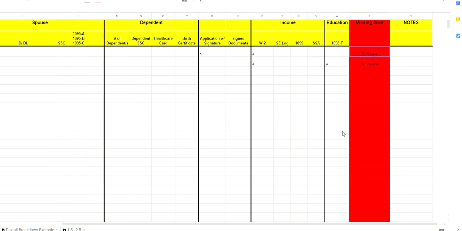Okay. So for an incomplete file, let's say that this client had dependents but didn't have any information. So we will leave that section blank. We will not put an X in there, and we'll put incomplete here, and on the side it will be notes. So we will type whether you have something missing for the dependent. If it's something for the taxpayer, we will put TP and whatever's missing. If it's a dependent, we will put DEP for dependent, and whatever information is missing for that dependent. So make sure you're looking at the missing docs section, and you're looking in the notes section to see exactly what is missing from that file.